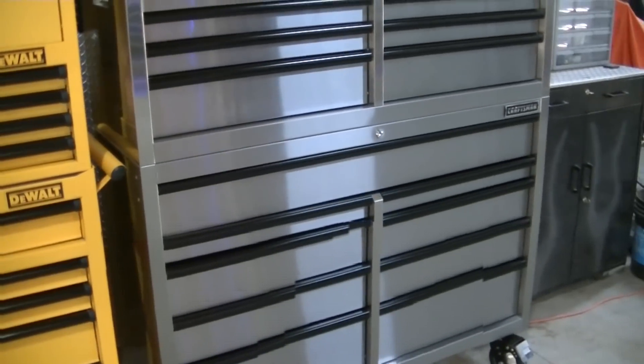This does have the soft-close drawers, so they just kind of close like that — real nice. I'm loving the soft-close drawers on all these toolboxes I've gotten. My Dewalt's got that quick-latch thing and the tools get thrown forward. I love the Dewalt toolbox, but the soft close is amazing. I find myself throwing all my other drawers in thinking it's soft close, and that doesn't usually work out the best.